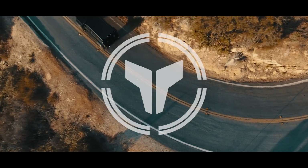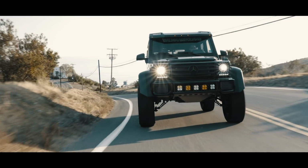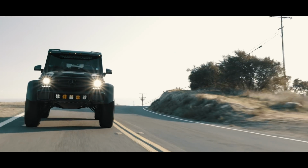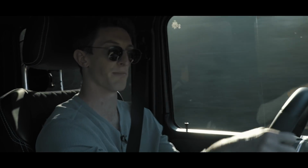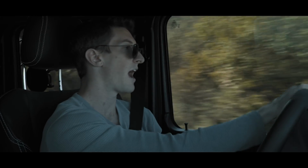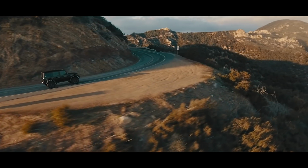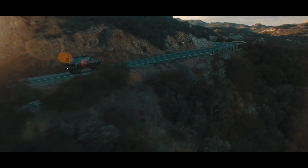It's not a very soft ride. It's still pretty stiff, so it feels pretty good actually, and responds to inputs well. It's not nearly as bad to drive as I thought it was gonna be, but this is definitely not a car that you're gonna be able to push at all quickly in any situation outside of just driving in a straight line. As we go into a 180-degree corner, I need to turn the wheel 6 times.